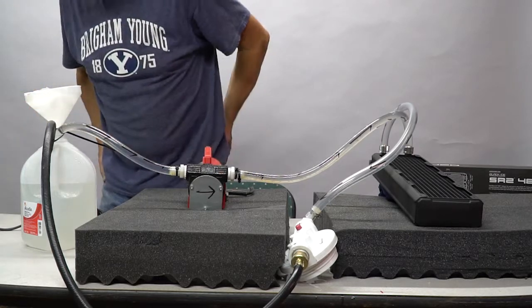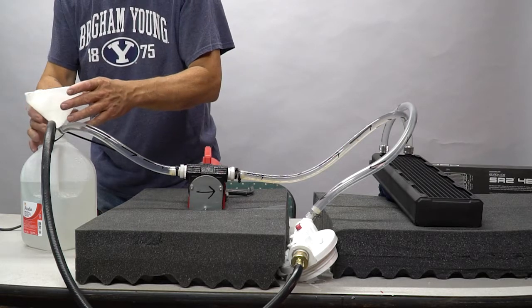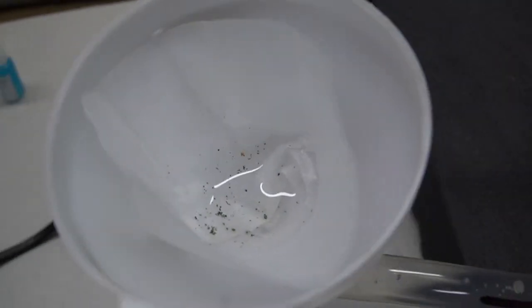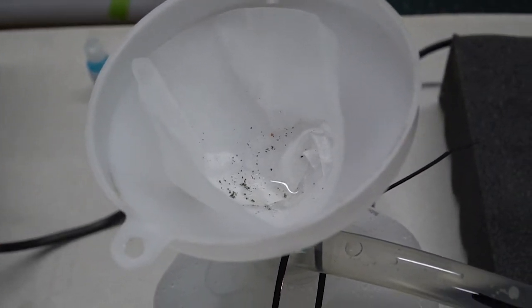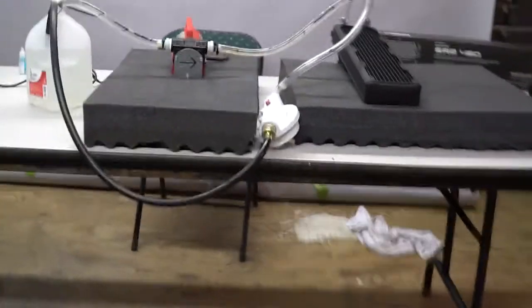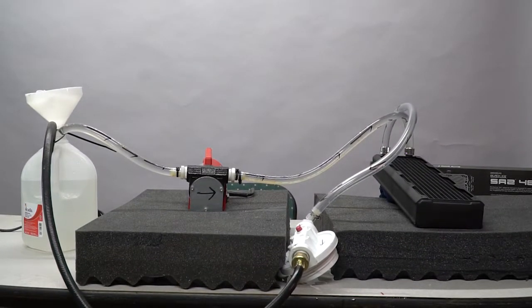All right. So now I'm going to bring this to the camera so we can actually see what's in here. There, you can see the debris in the bottom of the filter there. Little bits, little tiny bits. Well, we're going to run this thing through again, and see if we can't get a clean pass on this filter. So I'm going to stop the video now and run it through with clean water, and we'll see what we get.